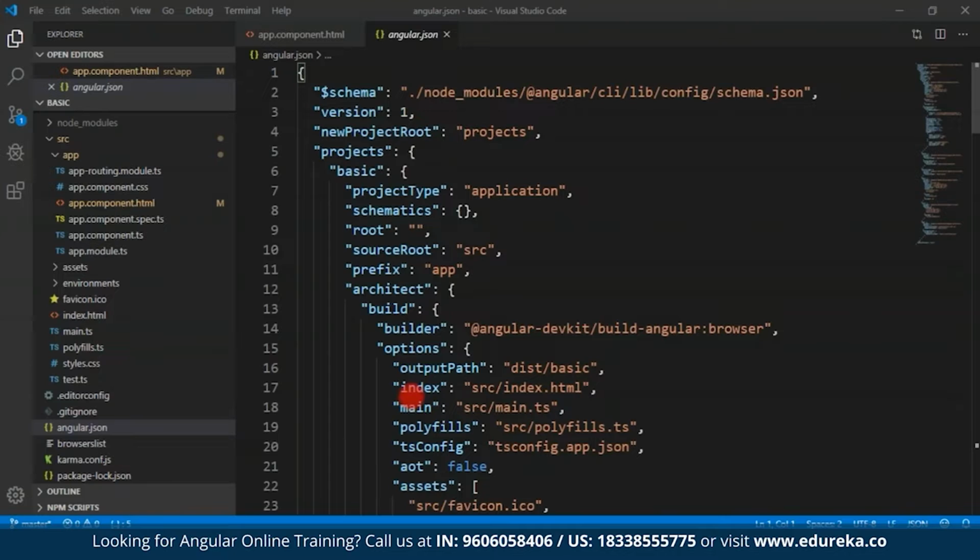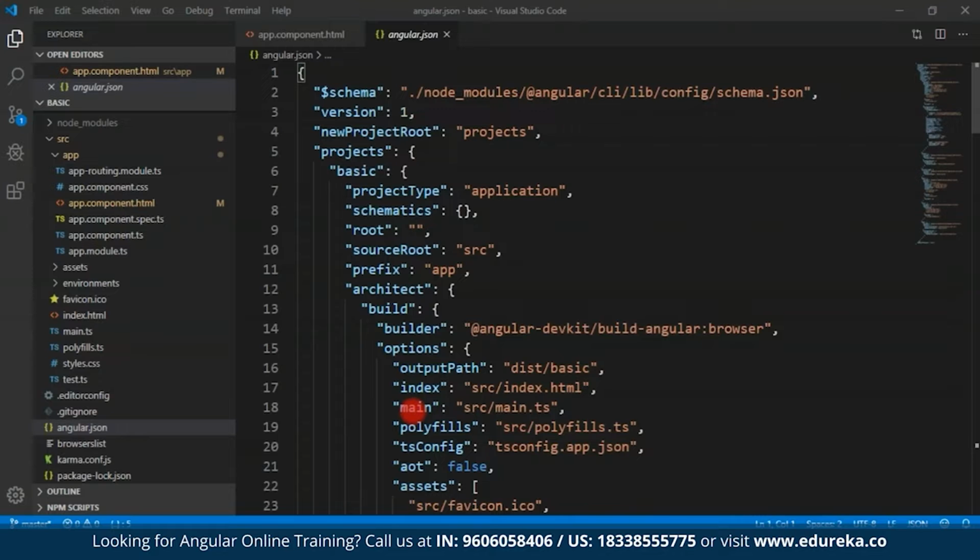This file is used to define all the standards and paths for your Angular project. Also, the angular.json file specifies which main.ts file and index.html file has to be executed. Once this main.ts file is detected, it is compiled as it contains all the code that is required to bootstrap or start off the Angular application.